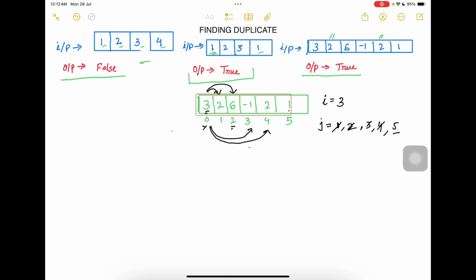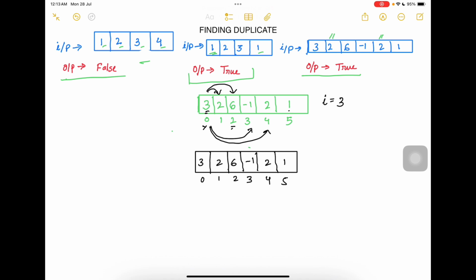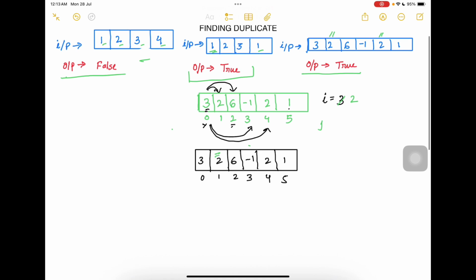In a similar way we'll do it for the other elements as well. Let's again draw it. So now our i value got changed to 2, correct. Now I'll check for this particular variable. Again j will start from the very next element, so j will be 2.